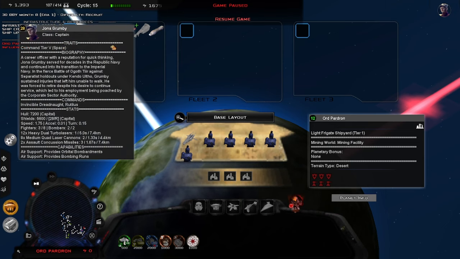There we go. It's this dude, Jonah Grumby, who is piloting an invincible Dreadnought, which is an old piece of shit. A capital ship with 7,200 hull and 5,600 shields is not good, right? It does have quite a few guns on it, and it does have a fighter and bomber hangar, which is fantastic, but it's not a very good ship. It just isn't, and this is what I'm working with in this challenge.